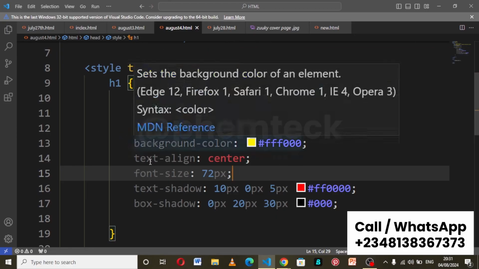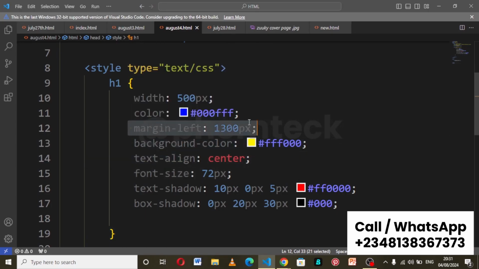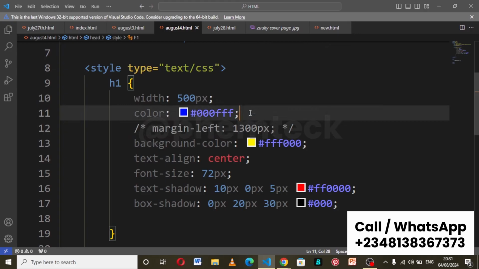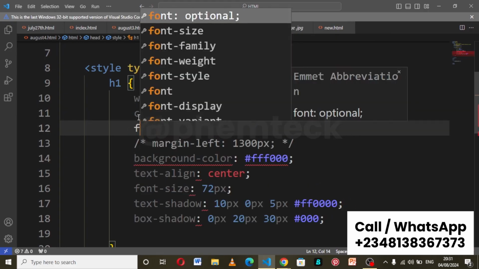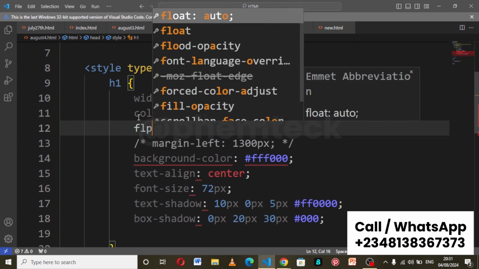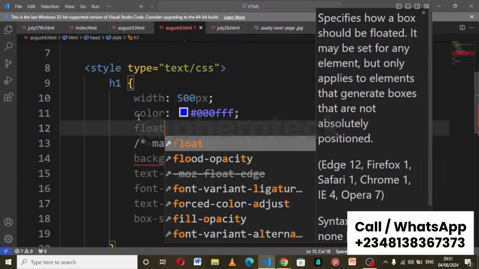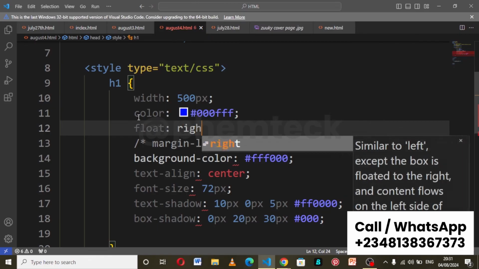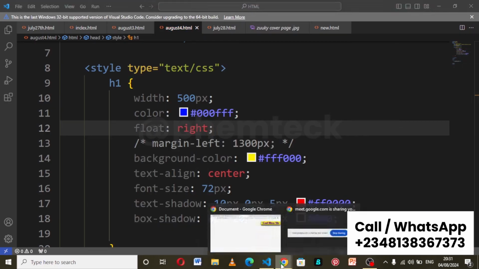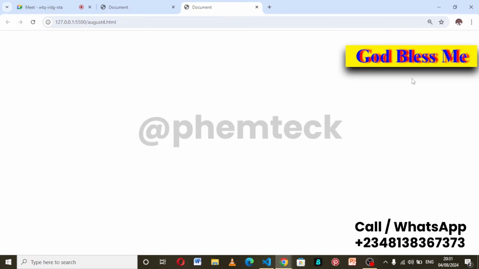If I want to do that now, I can say, okay, I can use, let me comment this. Like what you said, I can use float. Float. Then I say left and right, sorry. Now this is it. So if you open this on any screen, it will always be on your right. Even though the screen is smaller than my screen, it will always be on your right. If the screen is wider than my own screen, it will always be on your right, in the perfect position.